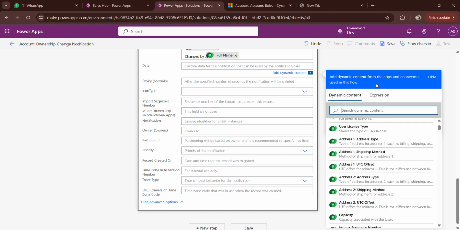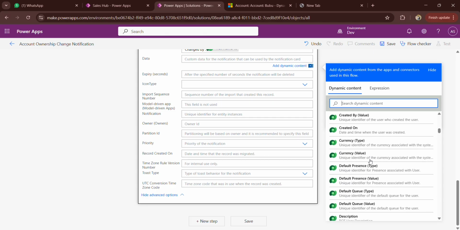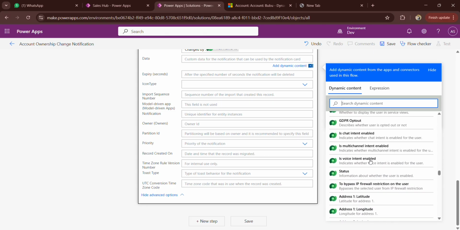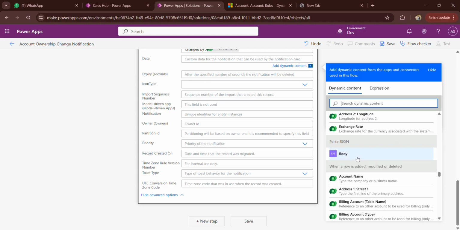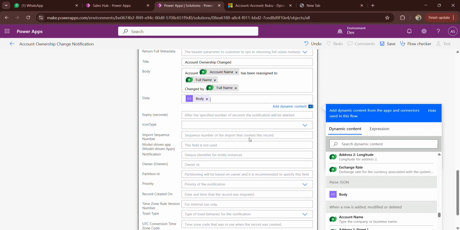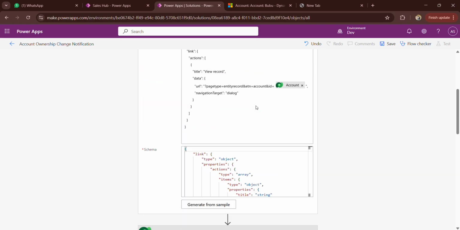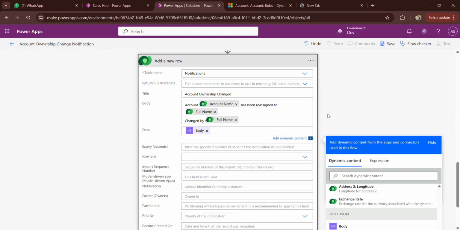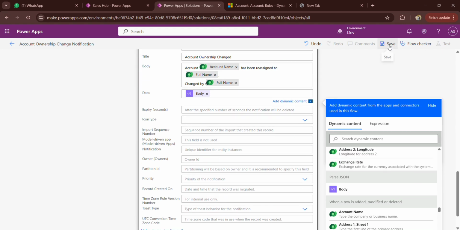Where is this Parse? Yeah, here it is. I think the schema is not generated. Okay, let me save this first.